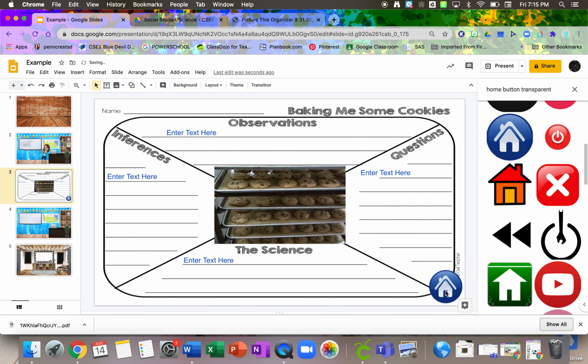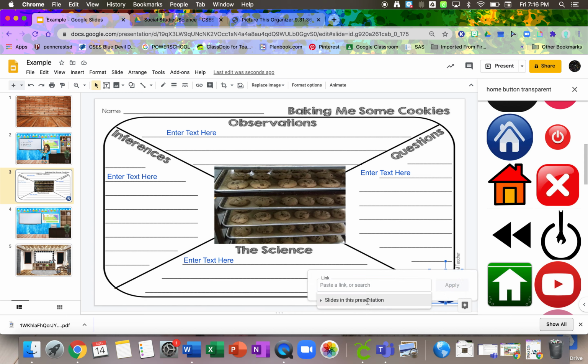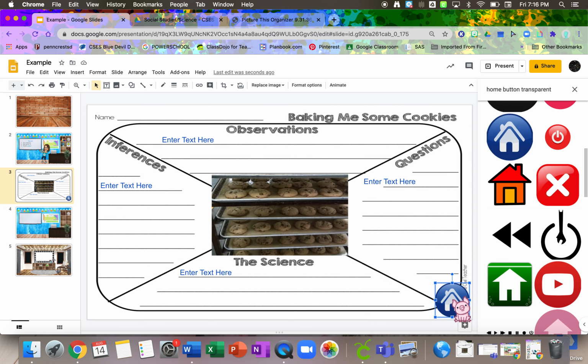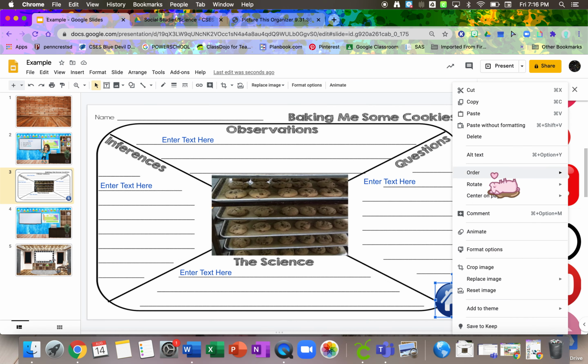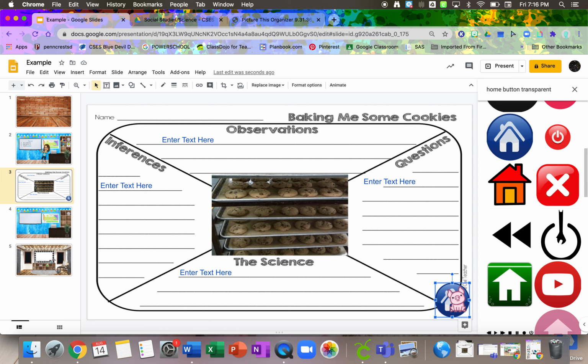So this is where I would want to link this to slide 2, because that is where I have my virtual classroom. This is a tricky part. If you see, it's down on the bottom, you can't see slide 2. Sometimes you have to move the whole thing in order to actually get the choice that you want, because it won't scroll far enough down.